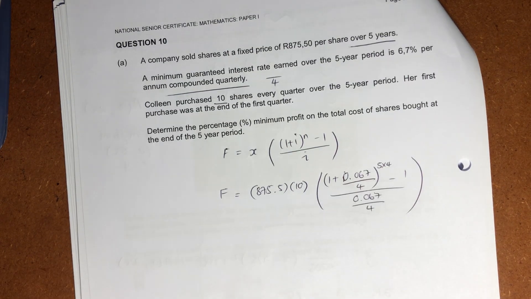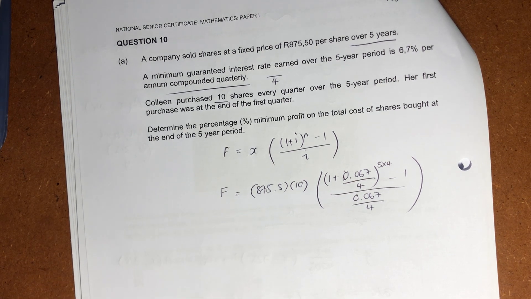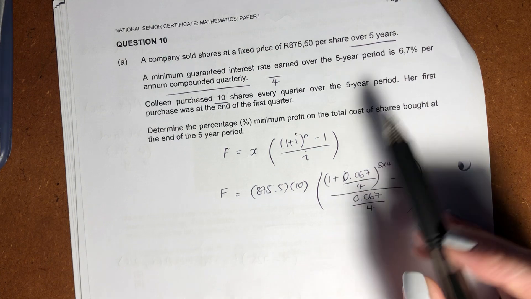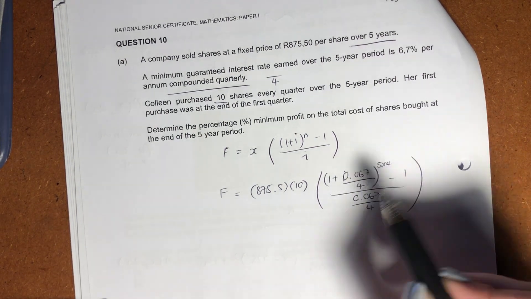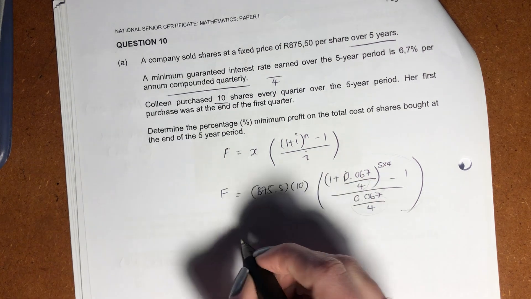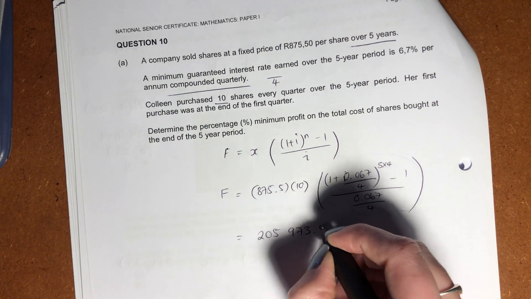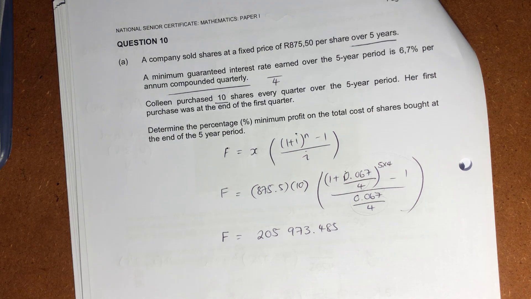So now we're going to go and plug this into our calculator. Now the biggest thing here is making sure that you plug this into your calculator correctly. I'm not going to spend ages going through how to plug this into your calculator, but please make sure that you are putting your brackets correctly. So there's a large bracket here. This exponent applies to this whole bracket. This is a denominator to this whole top piece here, this numerator. So make sure you put that in correctly. And if you put it in correctly, this is the answer that you should get. Okay, so that is your future value for the five years that she invests in this share scheme.